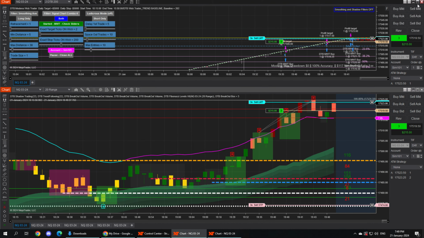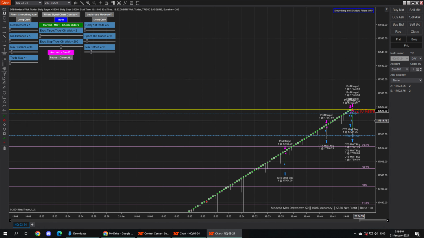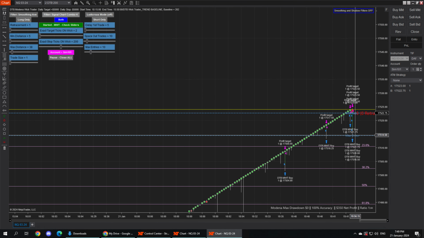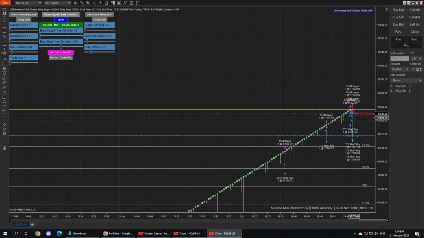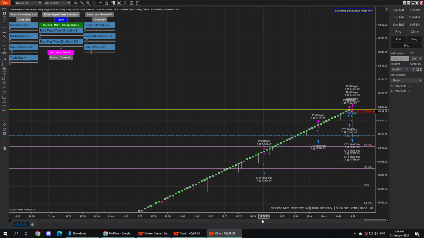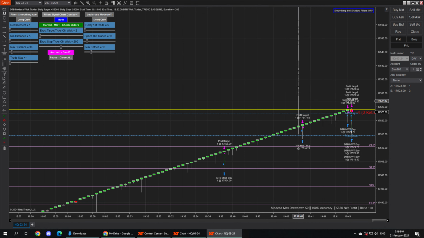Okay, so obviously with this one here, the price is running the baseline. It formed this wick and went back to the baseline. Now that was obviously, I wouldn't say 100% lucky, because the price is, like we said, only going to do one of two things: it's either going to run back to the baseline or form a new baseline.